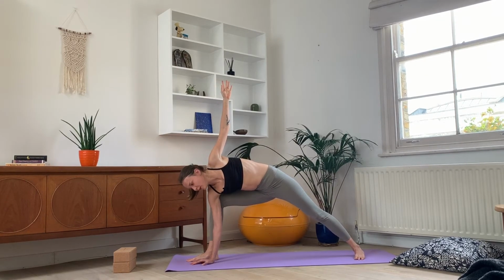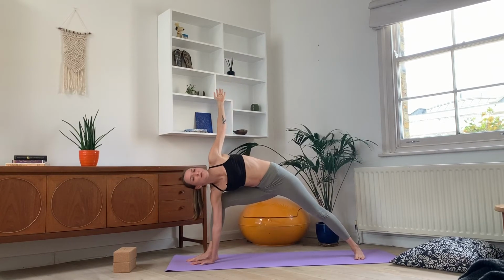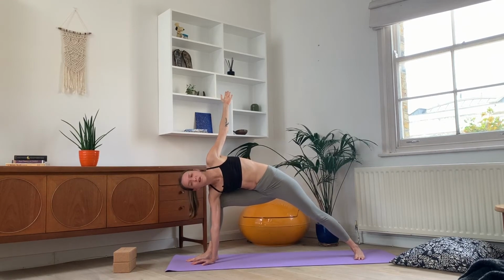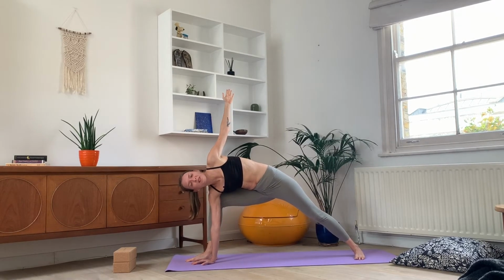Maybe you stay here. Maybe you need to come to the tops of your fingers. Just see where you can get today. We're here for a couple of breaths. Again, feel that right hip stretching and opening. Sink the hips down. The front knee should be close to 90 degrees.